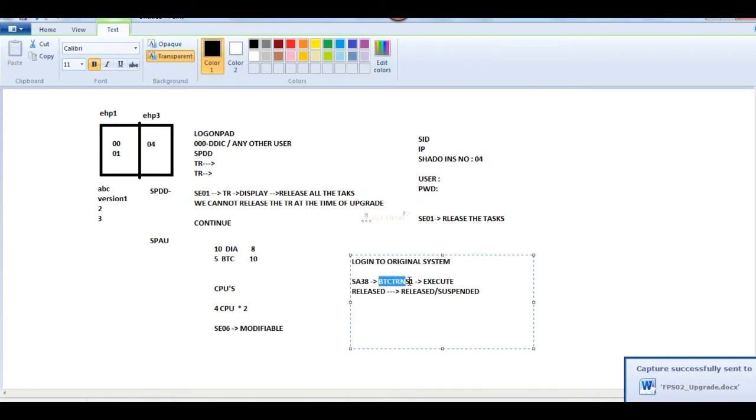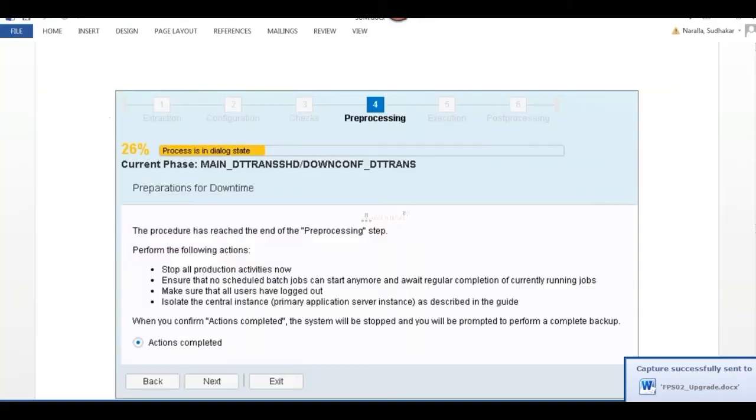Whenever you execute this report, btctrns1, you need to remember it. Then no other background jobs will run. That is what we need to do here. Ensure that no scheduled background jobs run, and make sure all the users are logged out.